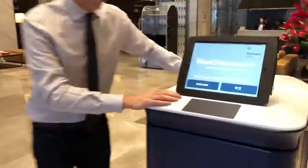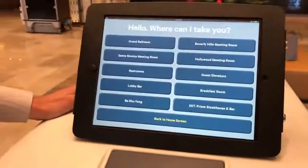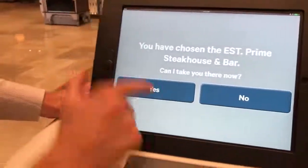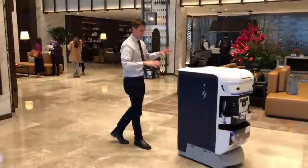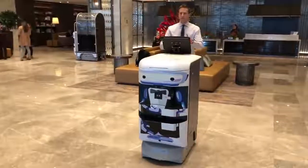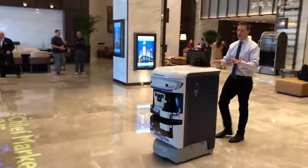So the first robot here at the hotel is this. It's called a Wayfinder. It's at the entrance of the hotel — you say where you want to go. Let's go to their new steakhouse. Can I take you there now? Yes. So this robot will lead me to the steakhouse, and you can see this is a pretty sizable robot. It says please stand clear five feet in front of me while I'm moving. So if someone was to get in front of this robot, it will definitely stop.